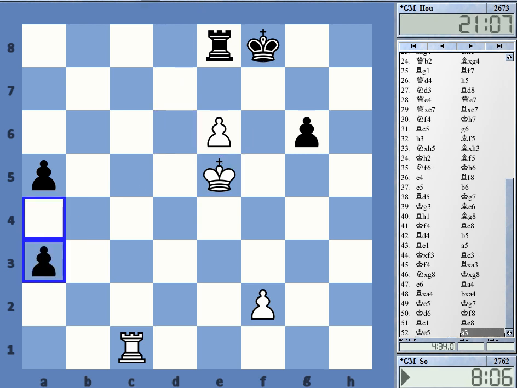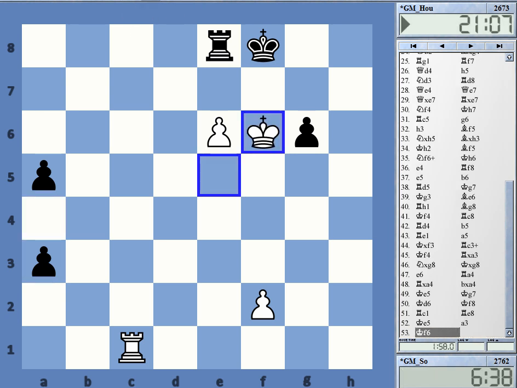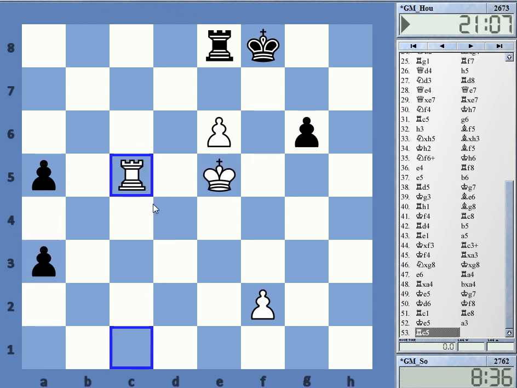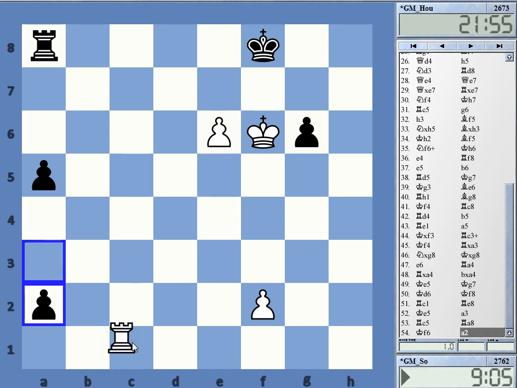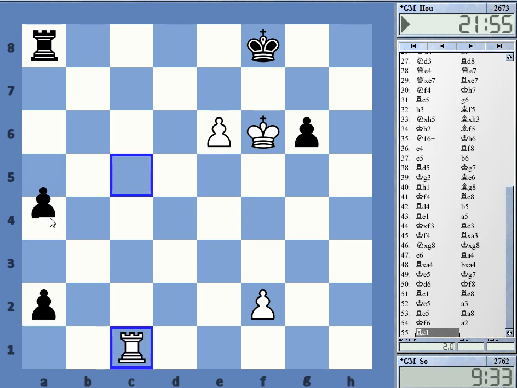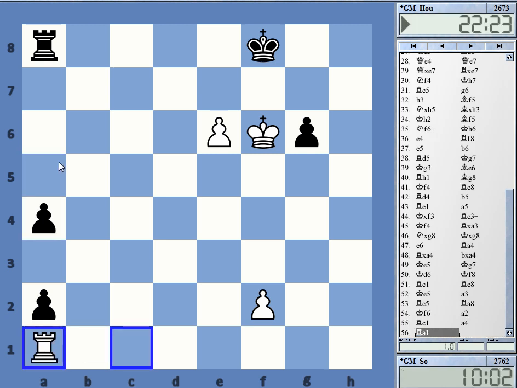She went a3, the only move, king f6, a2. Here White also had this idea. I think this was something I had suggested during the broadcast, if I'm not mistaken. But Black draws here as well with rook a8, king f6 and a2, and White has to return. Yeah, something like that is a possible line.